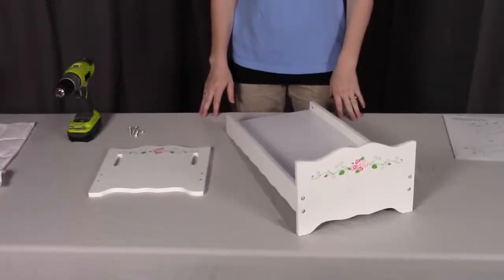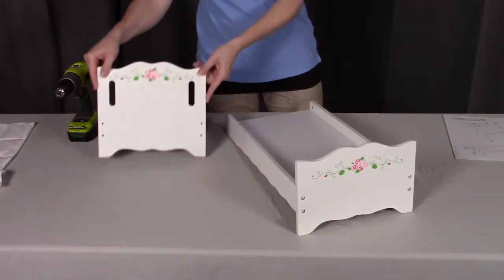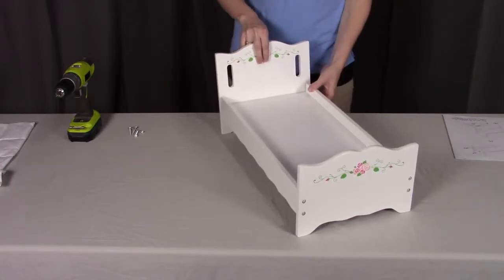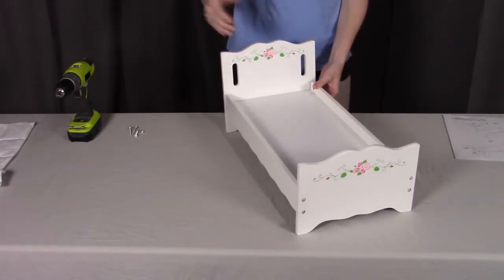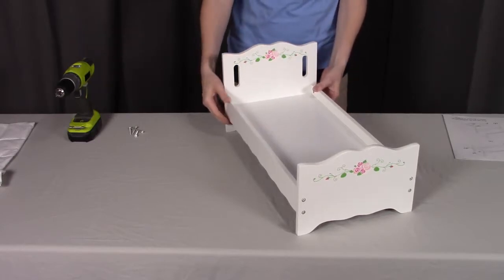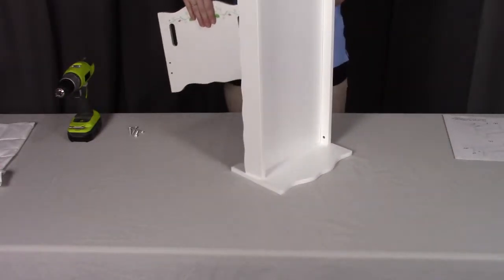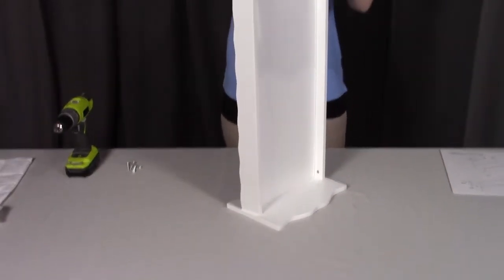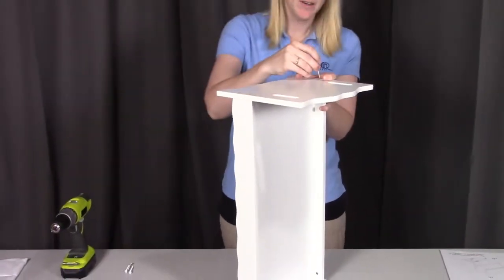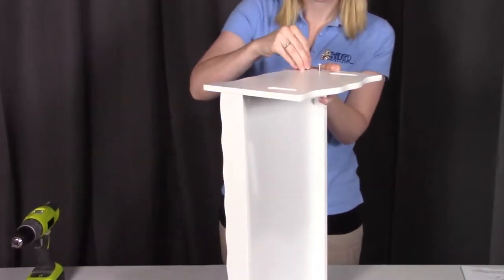Now moving on to step 3. Step 3 is where we're going to be placing the headboard onto the bed. The headboard is part D, and it's going to go on the opposite side of the footboard, with the roses facing the same direction, so that when you're looking at it, you can see both the footboard and the headboard in the pretty design. To make this a little bit easier, I'm just going to tip this whole thing up, the way we had it, and put this right on top so that it makes it easier to screw it on. For this one, we're just going to put those same 4 screws in, just like we did the footboard, and screw those into place.